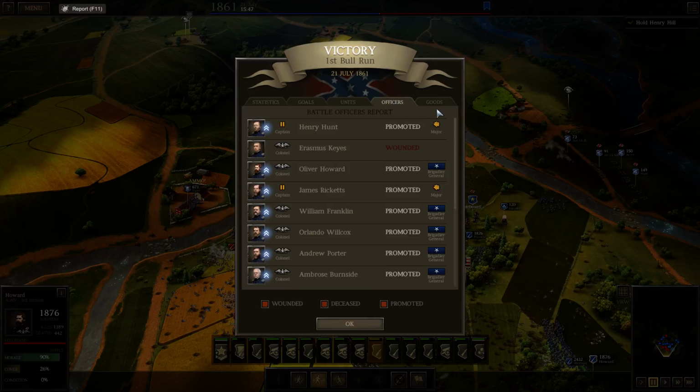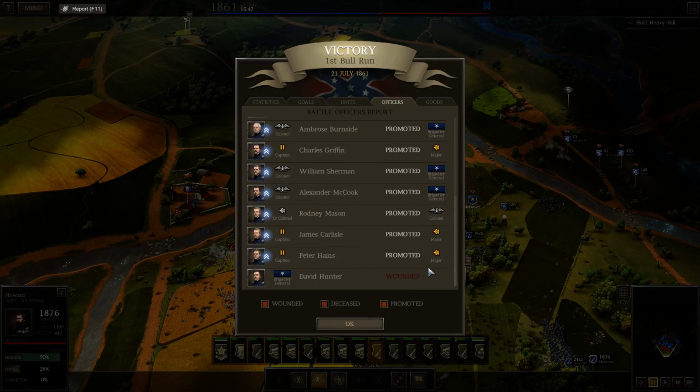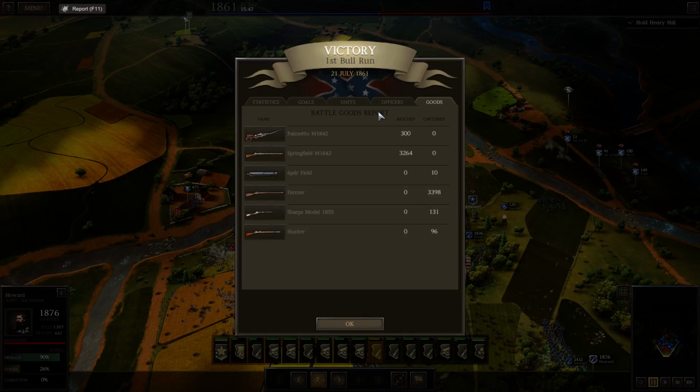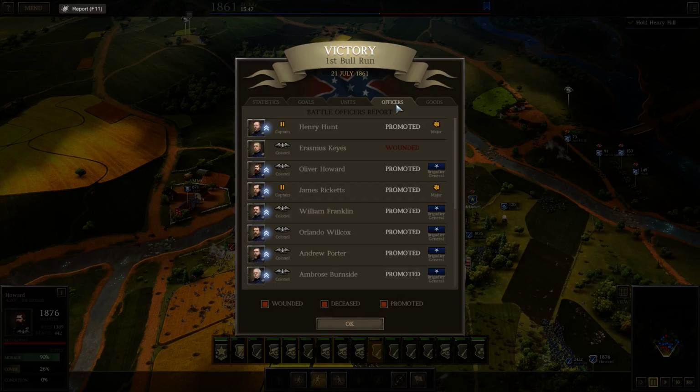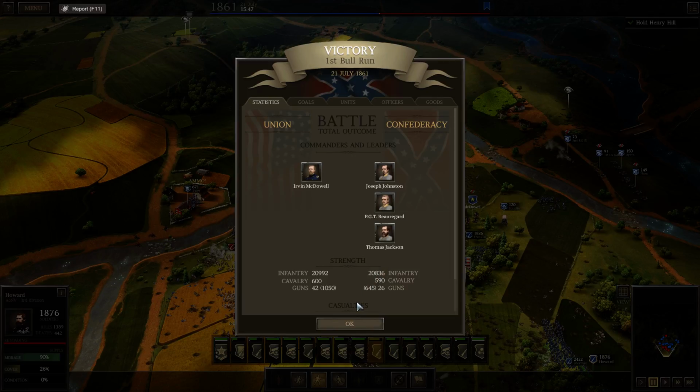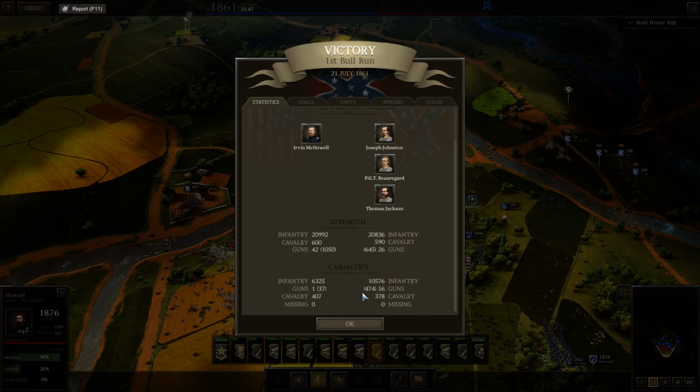I had one officer wounded, 2 officers wounded, several promoted. I captured a fair amount of equipment from the enemy here. So a lot of farmer muskets, a few Sharps muskets, and some hunter's rifles. My overall units are pretty interesting. Let's go ahead and look at our casualties. So we lost about 6,000 men and 1 gun. The Confederates lost 10,000 men and 16 guns. We lost a hair bit more cavalry than they did.